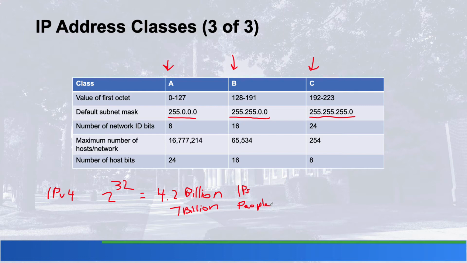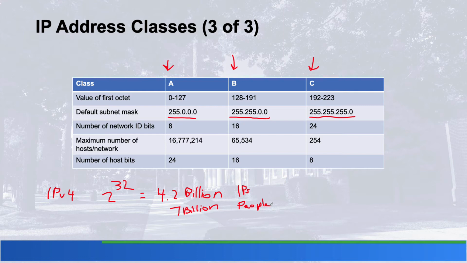So the first fix that they put in, now this system was very simple. You had Class A, Class B, and Class C addresses. And it was very simple to look at the first number and figure out the default net mask, figure out how many computers were on the network. It was very easy math.